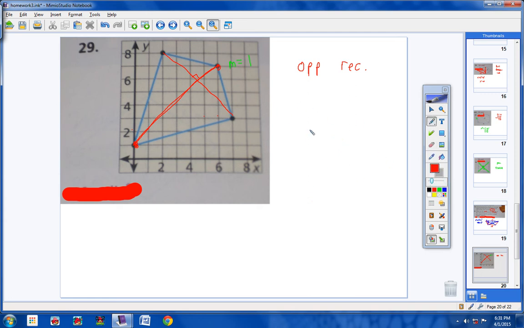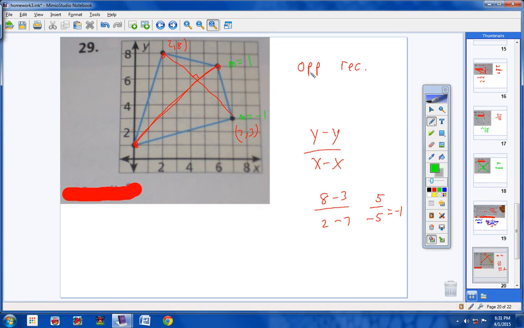Let's go back to our good old y minus y over x minus x. If I'm confusing you with the rise over run, this ordered pair here is (2, 8). This ordered pair here is (7, 3). So y minus y is 8 minus 3, x minus x is 2 minus 7. You would get a positive 5 over a negative 5, which would give you -1. So the slope of this diagonal here is -1.